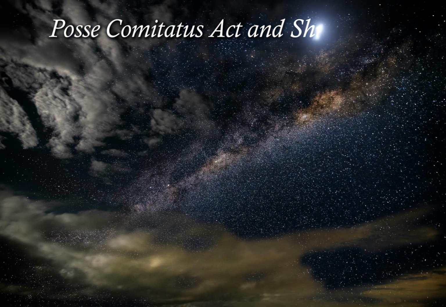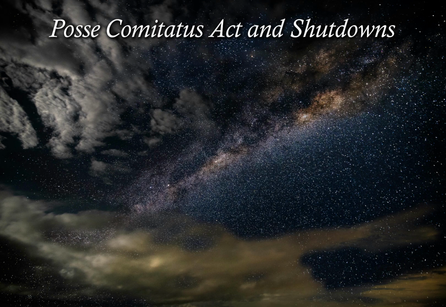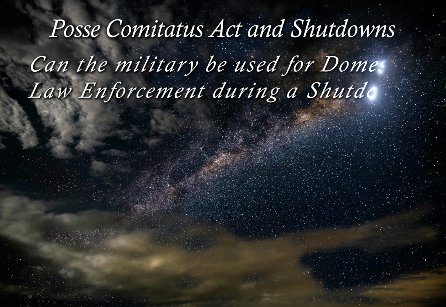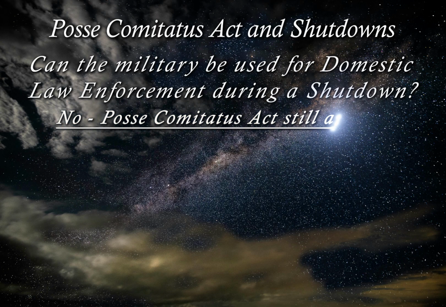1. Posse Comitatus Act and shutdowns. Can the military be used for domestic law enforcement during a shutdown? No, the Posse Comitatus Act still applies. The PCA remains in effect regardless of whether the government is shut down. It continues to prohibit federal military forces, Army, Air Force, and by policy, Navy and Marines from participating in law enforcement. No new powers are granted during a shutdown.